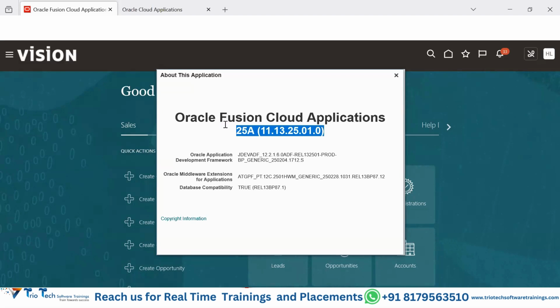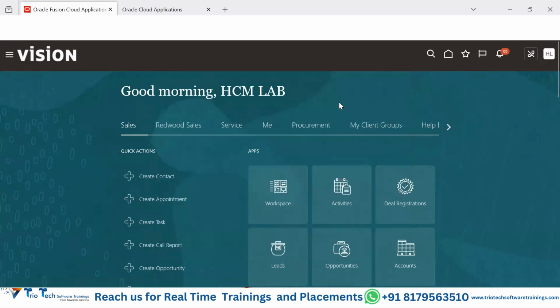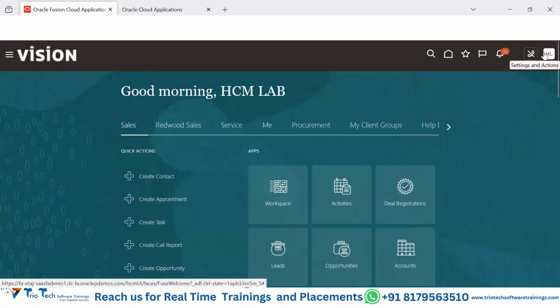So is it going to impact your configuration? Answer is generally no. You'll be able to use the application on that. But just for the information purpose, you should be aware of when the next upgrade is. Now, hope this is also okay. This is part of very basic navigations of the application.